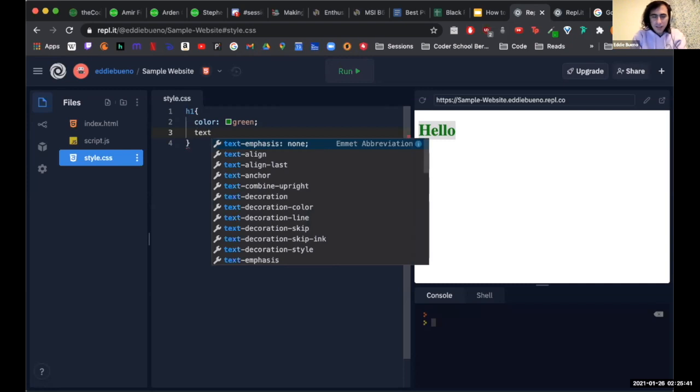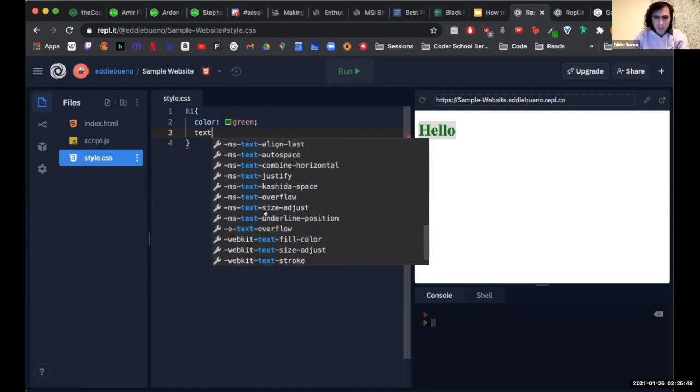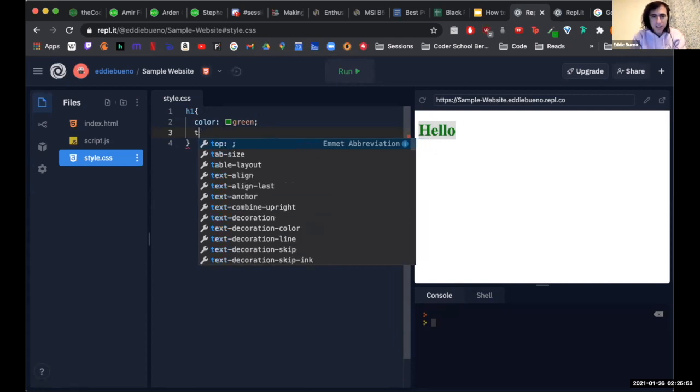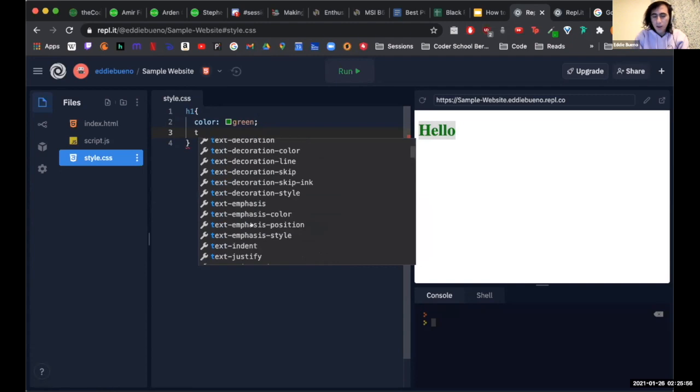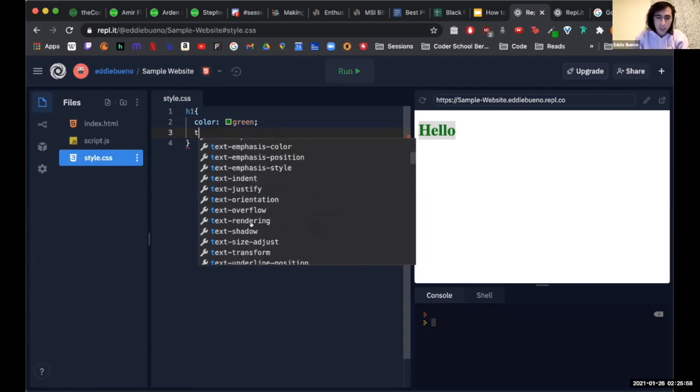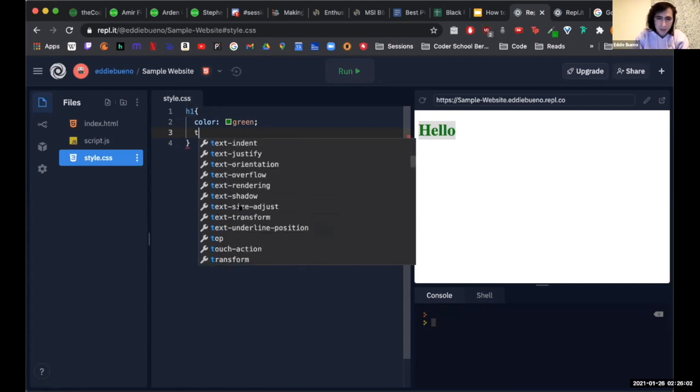Another good thing I like about REPL is if you start typing something, it'll actually show you all the different properties at your disposal, right? So here, if I even just type in T, these are all the properties associated to my selector, in this case an H1.